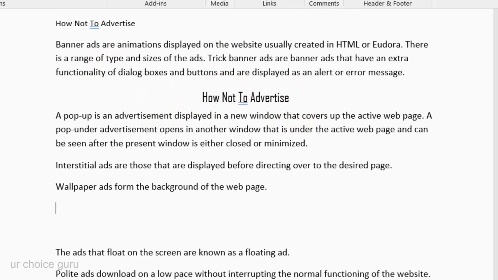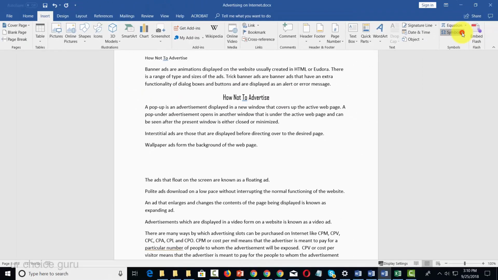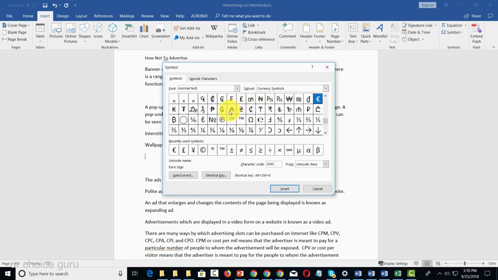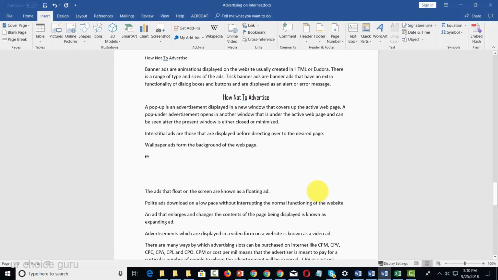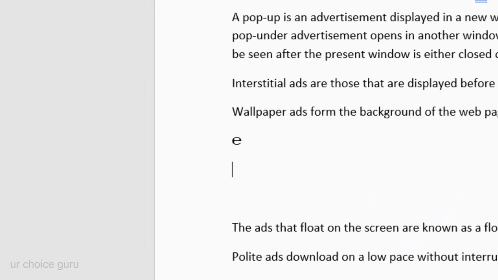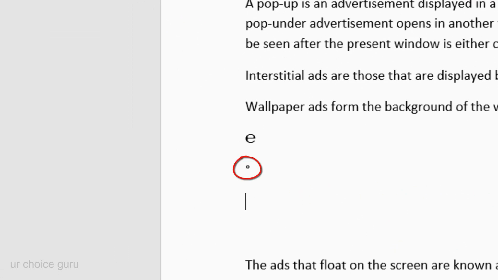We can also insert symbols when we need to. What we'll need to do is to go to this menu. We'll then choose the symbols that we want to insert. We can then click on the link, then click Insert. What we can also do inside of Microsoft Word is to insert the Alt symbols. So for example, if we were to select the Alt key, and then we were to write in a number, if we know the Alt code, we can then have our symbol inside of our area. For example, if we know our code, all we'll need to do is to click the Alt tab. We'll then write in our code, and then our symbol will be there.